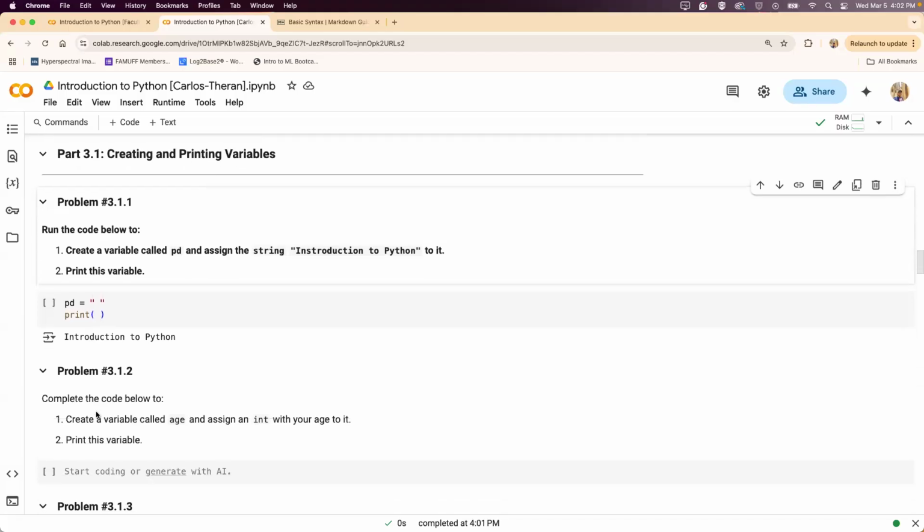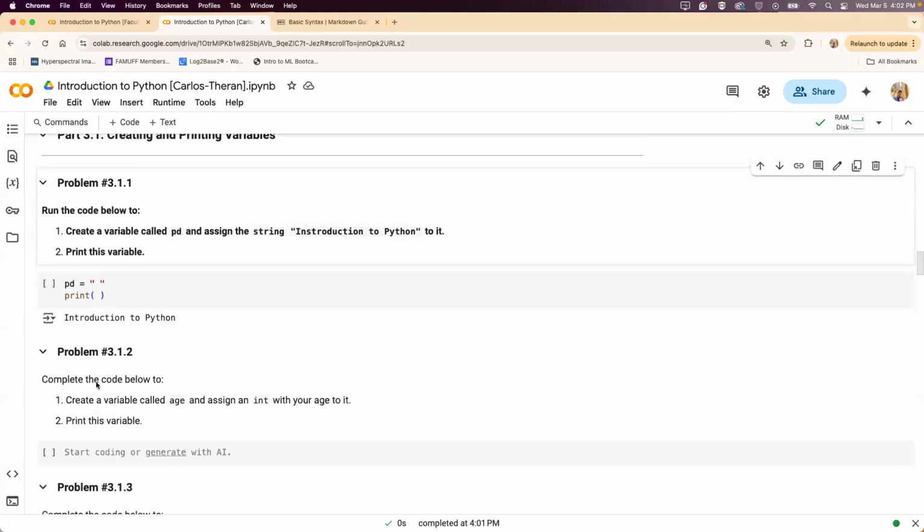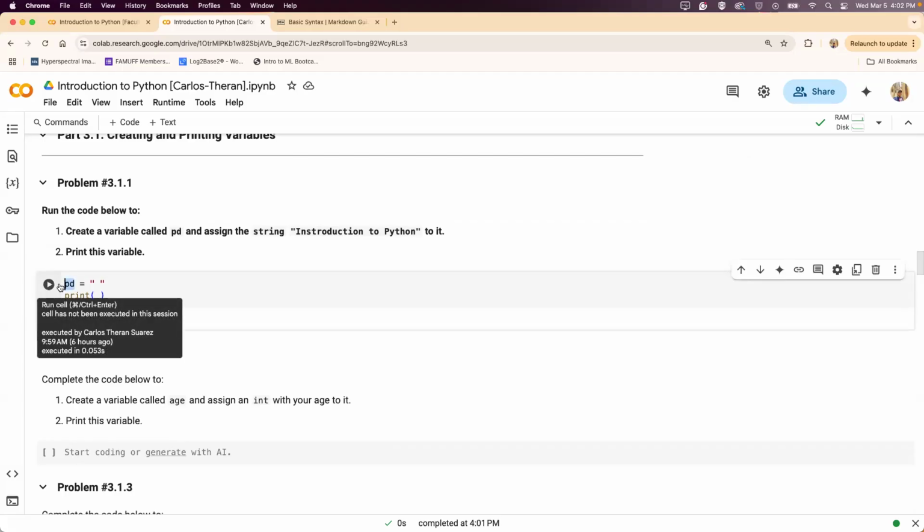So that's what we're going to do in problem 3.1.1. For example, here we are defining or declaring a variable, which is also called an identifier. Sometimes it's called a variable or identifier. We have the PD, and in here, what we are going to store is the string, introduction to Python.